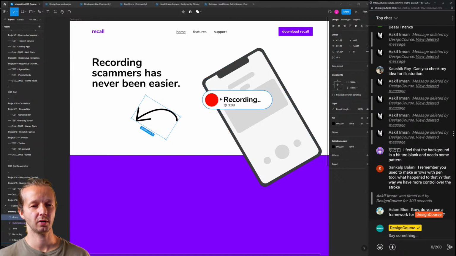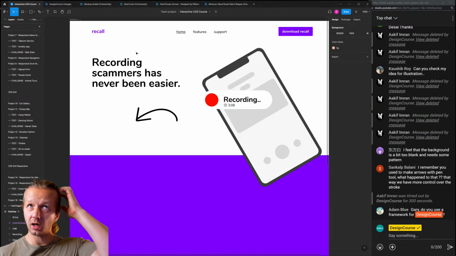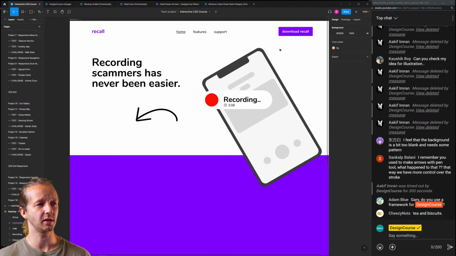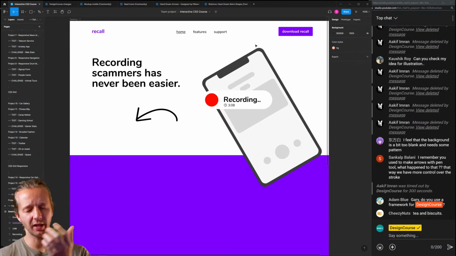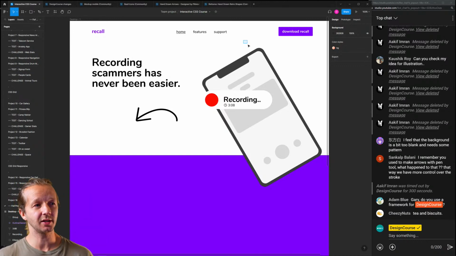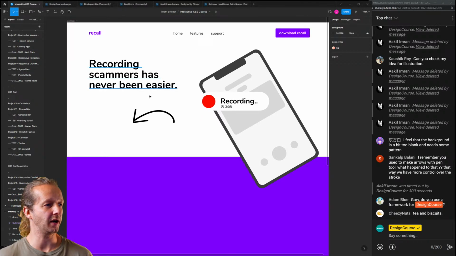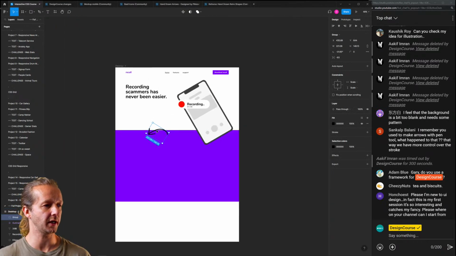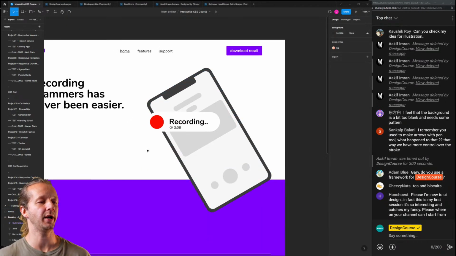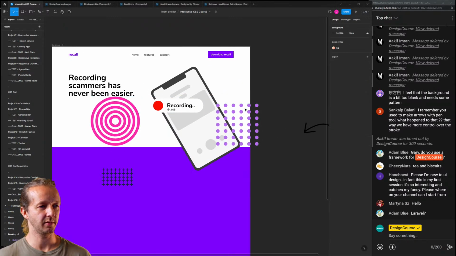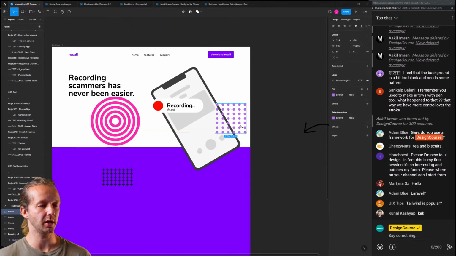Do I use a framework for DesignCourse? I hired somebody to do most of the HTML, CSS because I'm so busy. And they used... not what you would call a framework. What do they use? What is it? There's something wrong with my brain. I cannot think of words. My recall is really bad lately. I'm going to put this just off to the side. Tailwind. Use Tailwind. But that's not like a framework like Bootstrap or something like that.